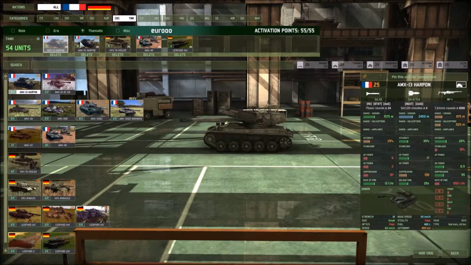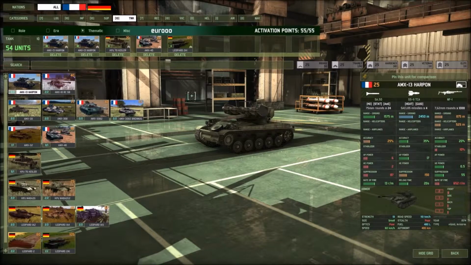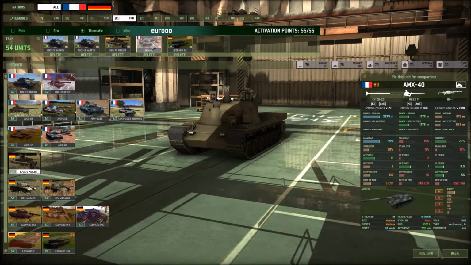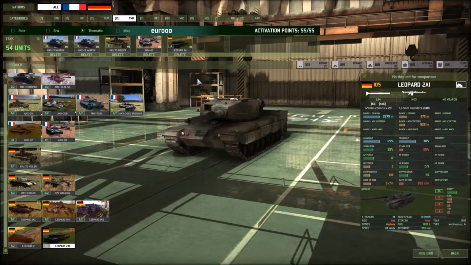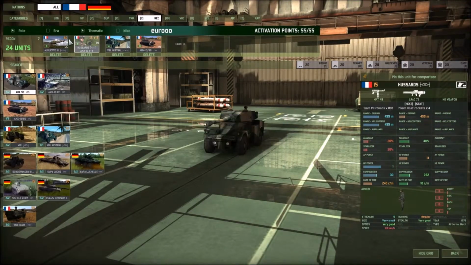Tank, we have AMX 13 Harpons, AMX 13 75s with Harpon anti-tank missiles. Very good for covering infantry. This for taking the fight to some medium tanks. Same as these two, basically use them together. Then you have the heavier tank for getting in some big tank battles.